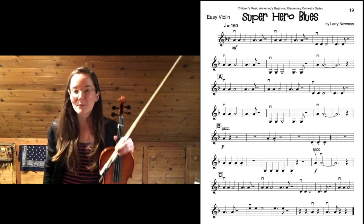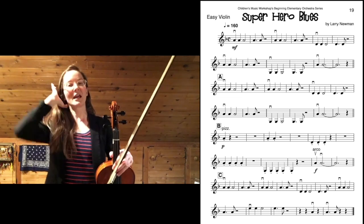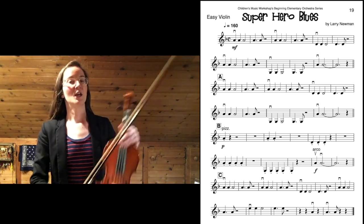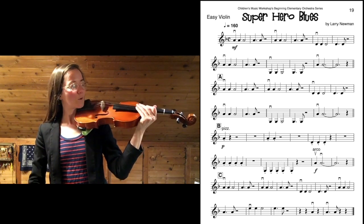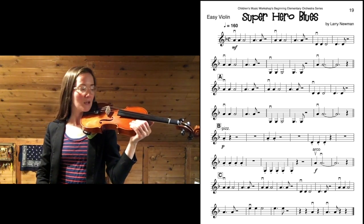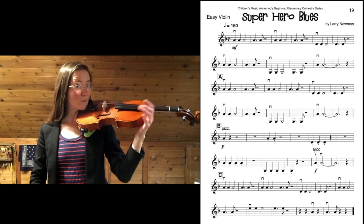So before we get started, make sure you're sitting nice and straight in your chair. All of your hair is out of your way. Your shoulders are nice and relaxed. You're in playing position. If you want to put your hand on the shoulder, you can, because you're just doing open strings for this piece. Not a problem. If you want to have it up here hovering, that's fine as well.